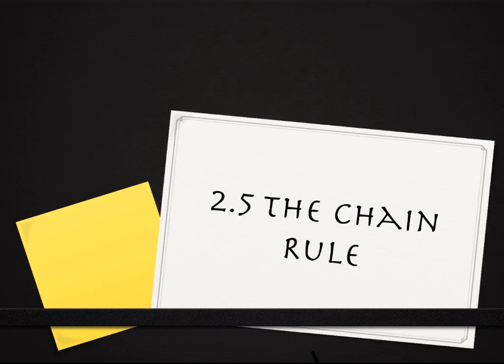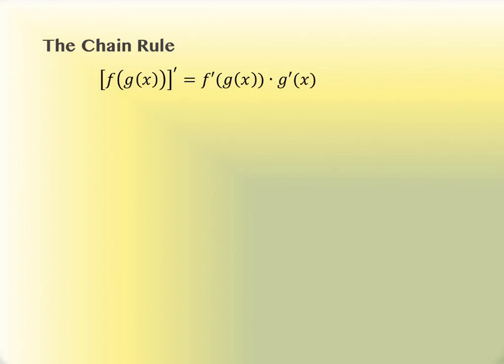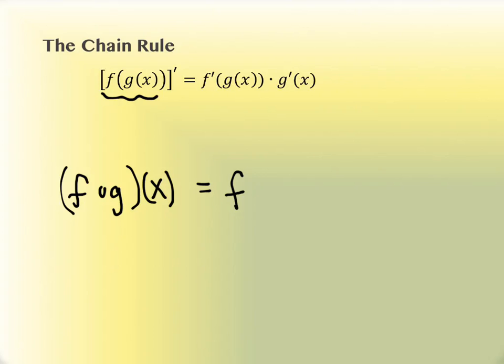Section 2.5 is called the chain rule. And in this section, what we have is what's called a composite function. You may have seen this notation written somewhere in an algebra course, where it looks like f∘g. There's a little circle, tiny, in between the f and the g. It's defined as one function, the g of x function, because it's listed second, inside of the f of x function. So whenever I see these composite functions, they always look like something inside of something else.